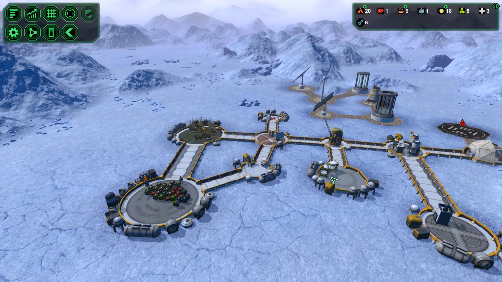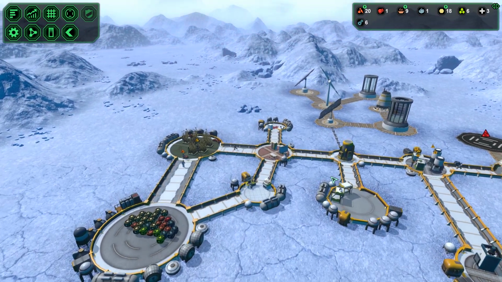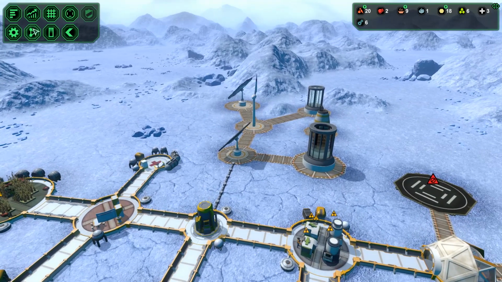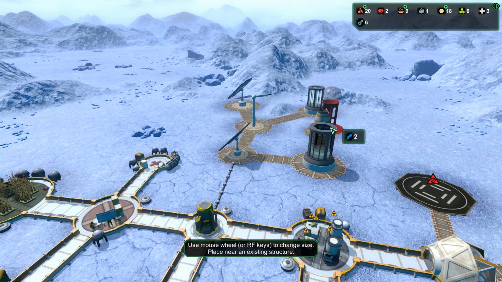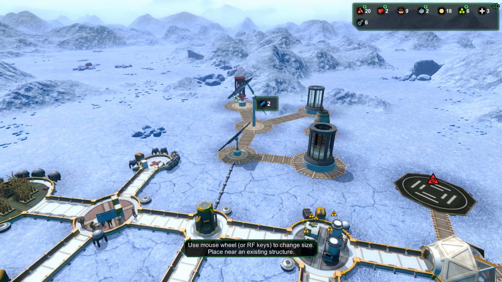So what am I thinking? Right now, I think we do want to get a water tower built. So, water tank. There we go. Let's go and build one of these. Can we fit it somewhere? Oh, we can fit it here.